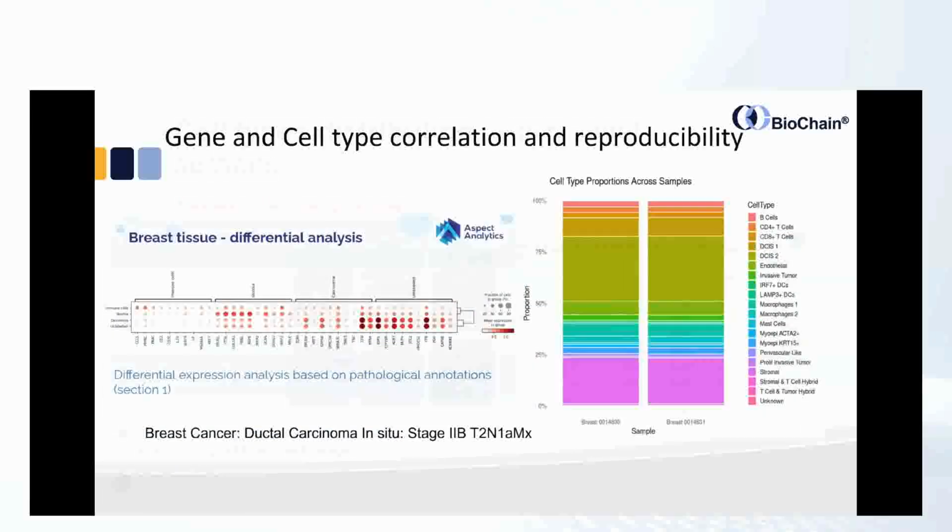After this, we wanted to look at genes that are specific to those regions, those types of cells. Again, we were able to show that there are specific genes that would mark immune cells and also stroma and tumor cells. So there were specific genes that will be expressed only at these types of cells. And we focused on the breast cancer tissue. We looked at breast, lung, and colon, but we wanted to focus on the breast. The breast cancer tissue that we used was a ductal carcinoma in situ, stage 2, stage 3.